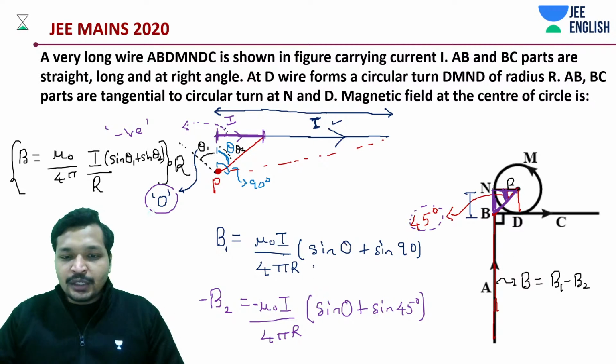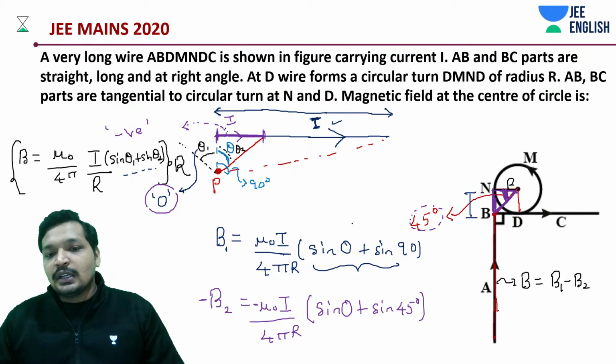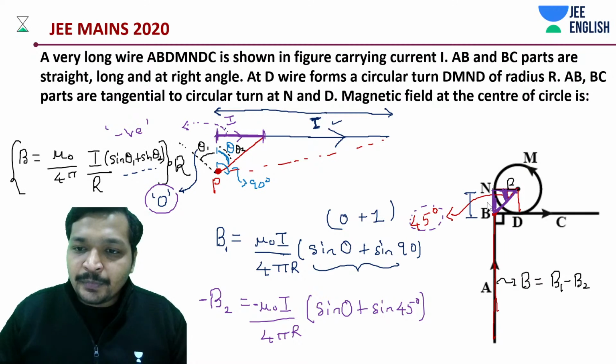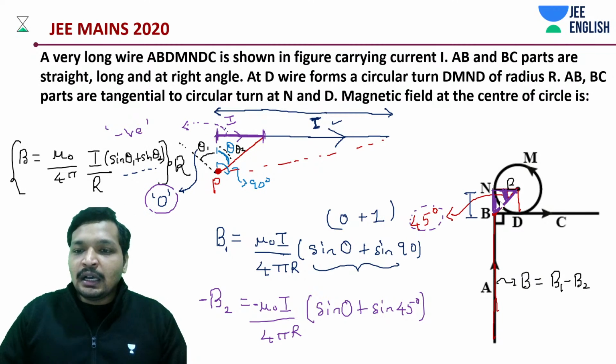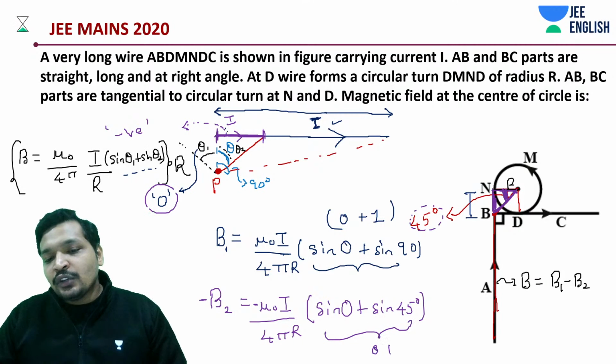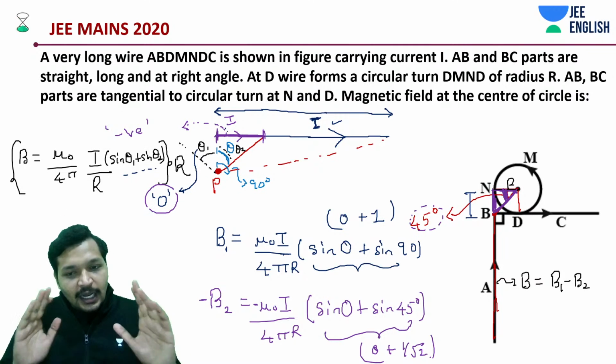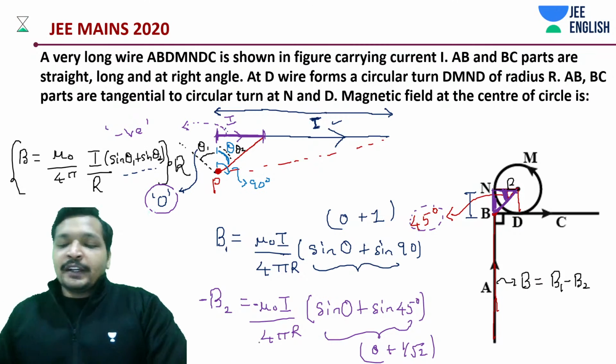It's a very simple story. And I hope you understood this expression, because we have another straight wire to deal with. We will be directly using the next. And this is going to be 0 plus 1, basically 1. And on the negative one that we are calculating, how much is it? This is going to be 0 plus 1 by root 2. But do not forget the negative sign.